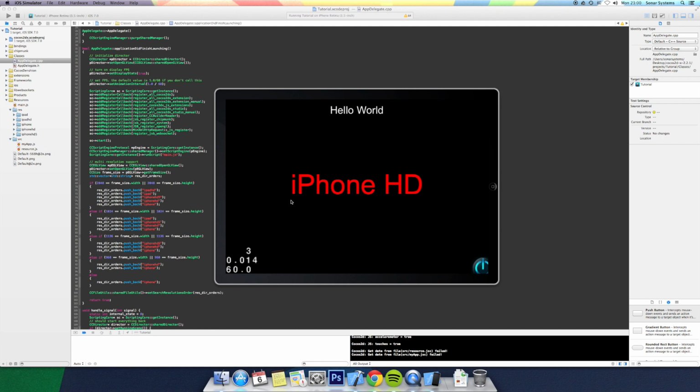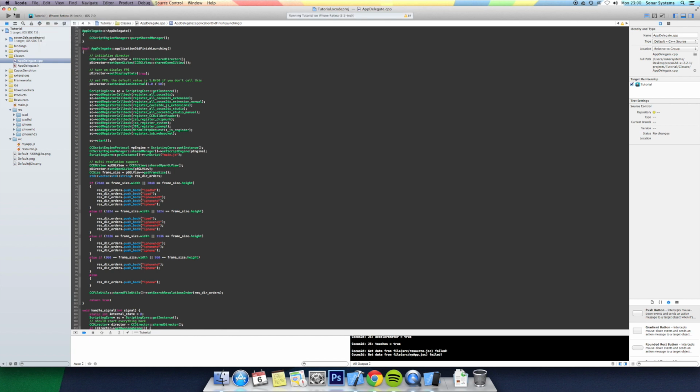Again, that's working well. So it's detected the iPhone HD and it's using this button. You might think, why isn't it positioned correctly whereas the other one was on the iPhone simulator? And this is nothing to do with the code here. This is actually to do with the base code that we got from the generated project, and I will fix that just so you can see how to fix that once we've just confirmed that all the simulators are working. And I will explain why this error was coming about as well, or this bug.